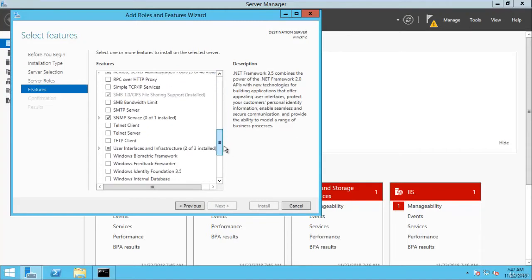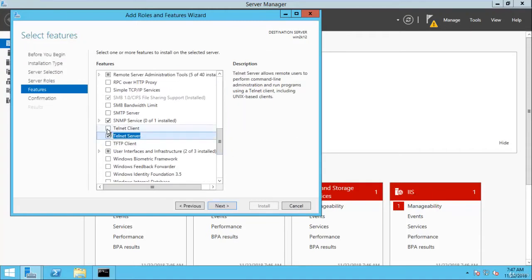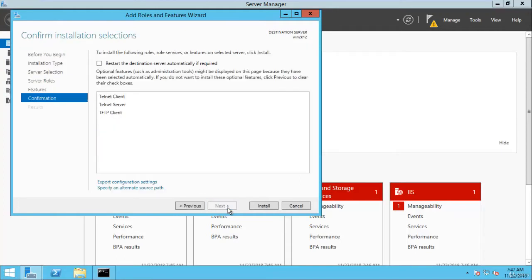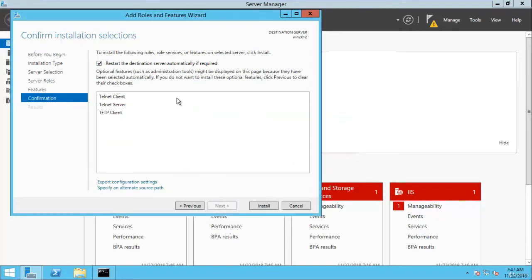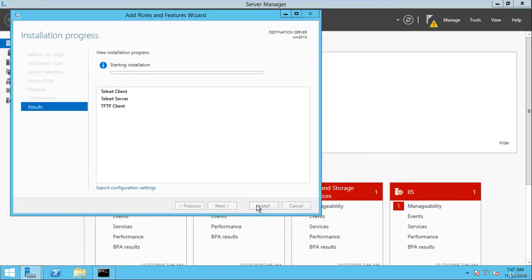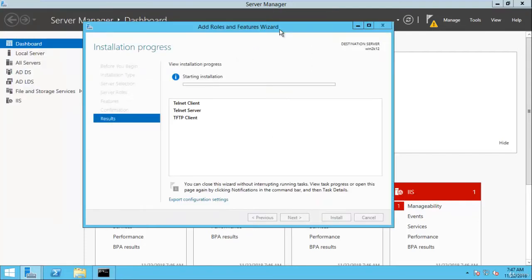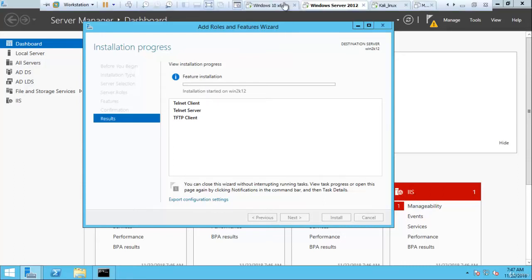Here you will see Telnet server, Telnet client, and let me install TFTP client also. Now click on next. Restart the destination server automatically if required, click on install. It will take a few seconds.